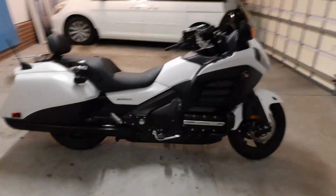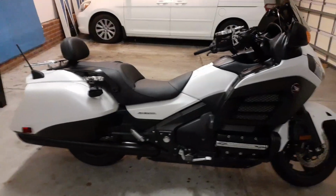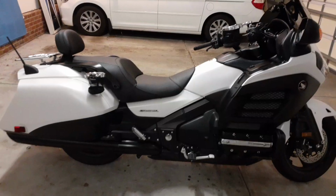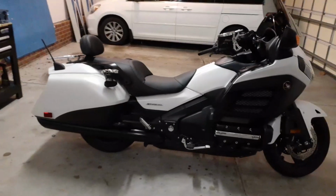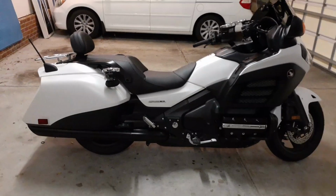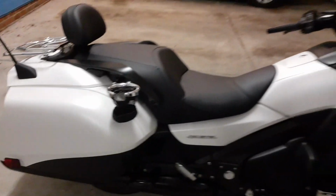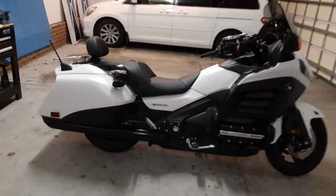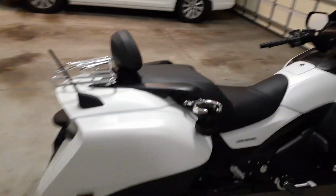So, all right, let's get to the stuff that made me buy this bike. Number one, color. Can you get this on the Goldwing 2018, 19, or 20 non-touring? The answer is, I'm pretty sure, no. And can you even get a matte white on the new one? I don't know. I don't think that white is matte. I believe it's some type of pearl, if I'm not mistaken. So I wanted the matte white.